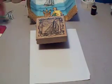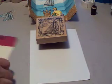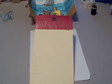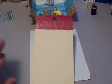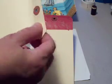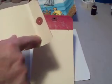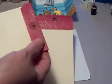Then after I did that, those were taken to my Martha Stewart scoring board, and I scored those tags at the following measurements. And the first measurement was 6 1/4 from the bottom, so I scored it from a 6 1/4 from this end to that end. Then I scored it again 2 marks over, which I think is like 1/8 of an inch, and then I scored it again right below where the tag is at.